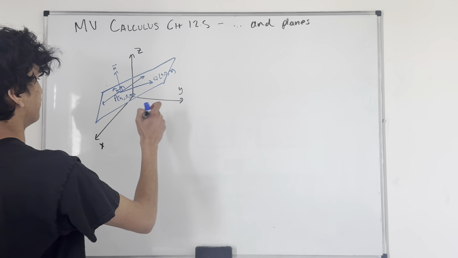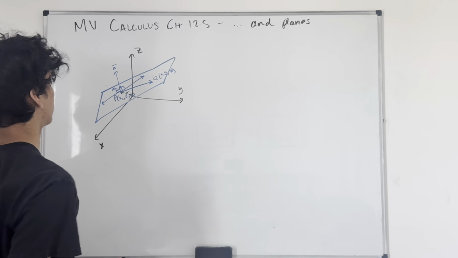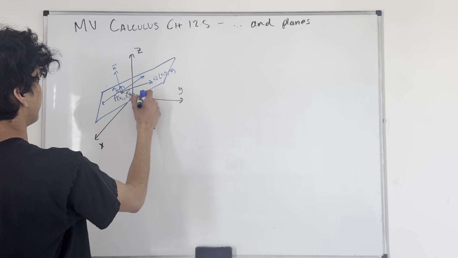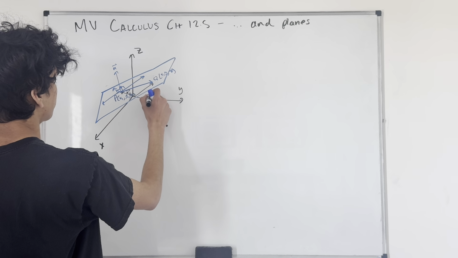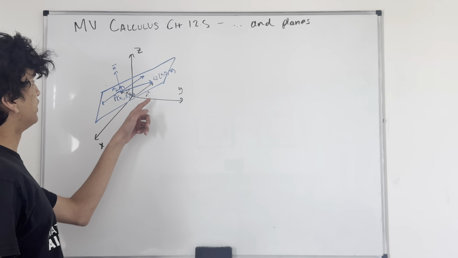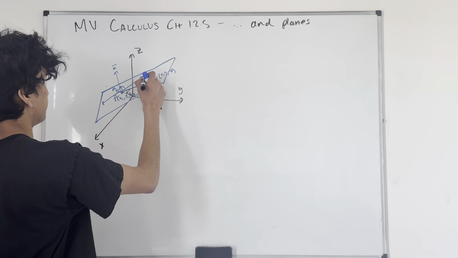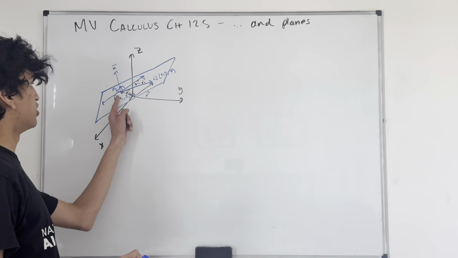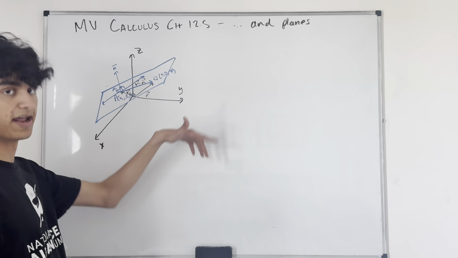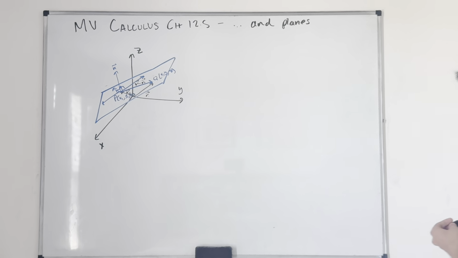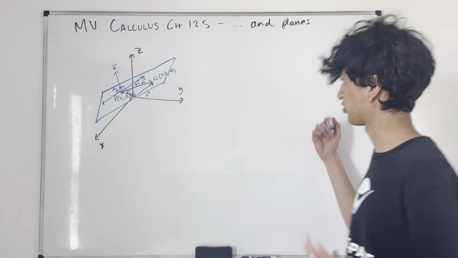Let's say this is some vector r, from the origin to the point x, y, z, and r initial is from the origin to point P. Then the vector from P to Q would be r minus r initial. This is a difference of vectors, because with tip to tail addition, r initial plus (r minus r initial) just gives you r. So using this definition of a plane, we can get a vector equation for a plane.